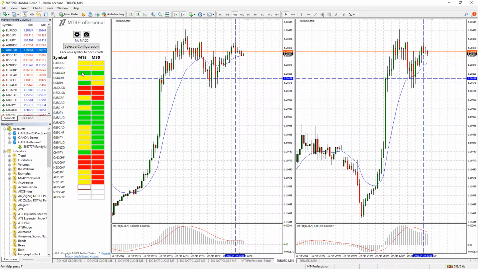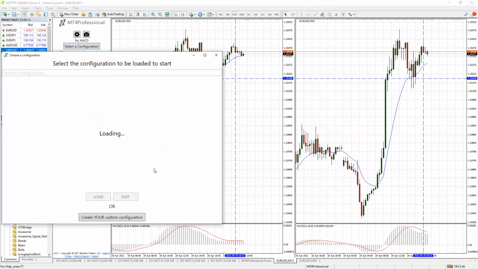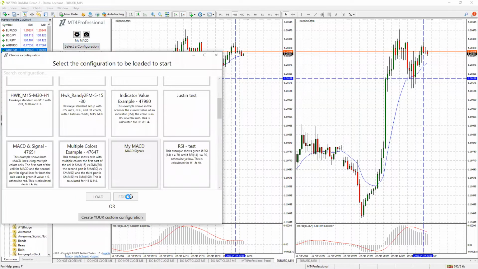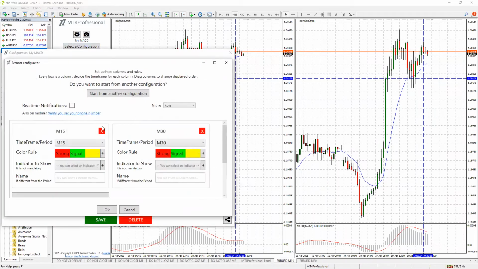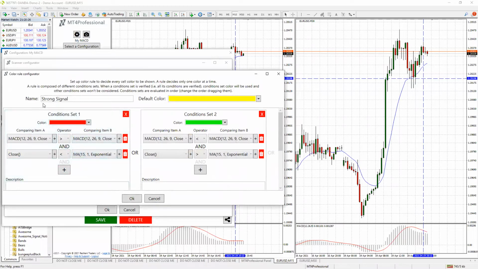And so the rule set got a little more complicated. So let's take a real quick look at that. Notice I say a strong signal. That's what I call it. You can give it any name that you like. So let's edit that strong signal and see what the condition is. You can see I can just change this name to anything I like.